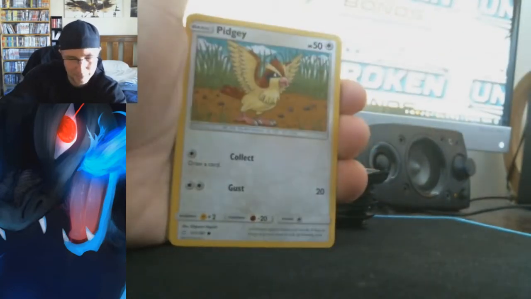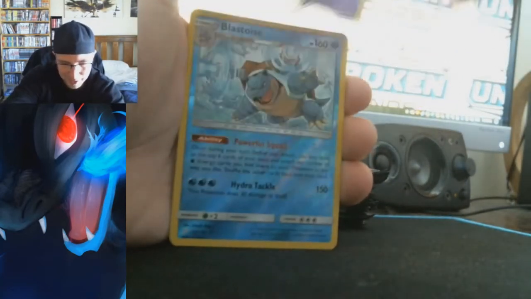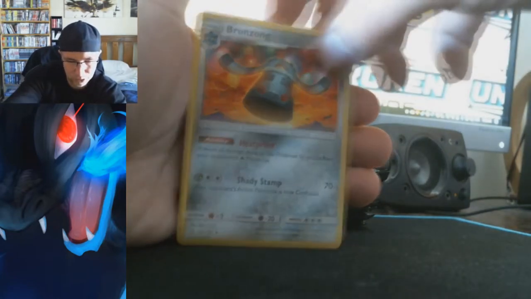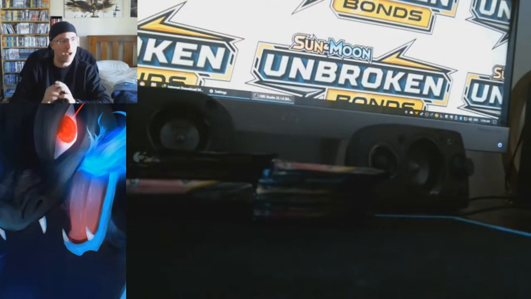But yeah, Vullaby, Pidgey, Honedge, Nidoran female. The last choice is the reverse. And a Bronzong is the non-holographic rare. And I believe that Blastoise is one of the ones that I actually still need. Nice, we're adding to the collection.